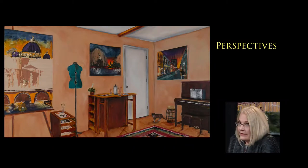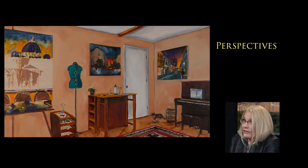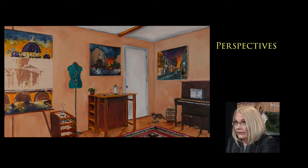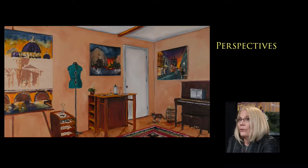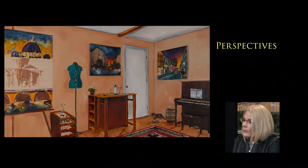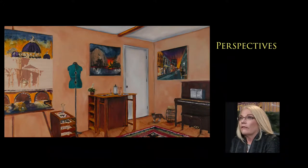So this is not my standard painting at all. This is this unusual project that we'll be demonstrating. But it starts with this painting of my studio. And so this is pretty much what my studio looks like with some paintings. And what we did was we digitized this painting and created 3D worlds where you could go in and explore.